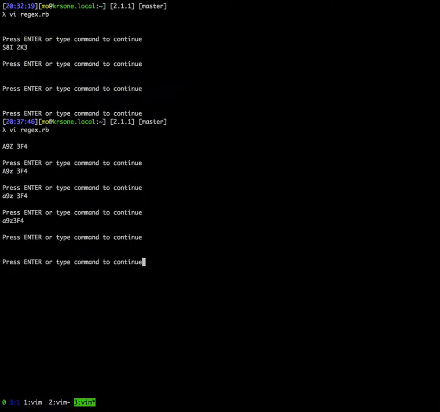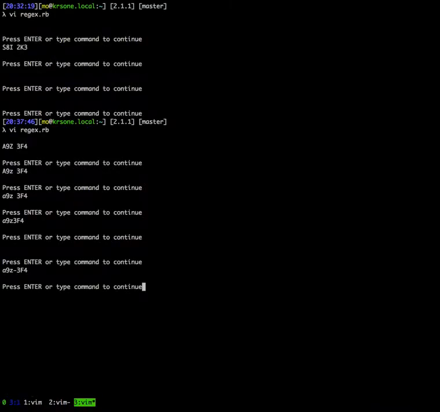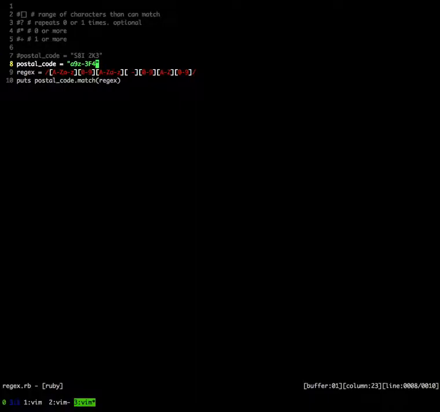And is this going to match? Right now, nope, no matching. So now we can say this can be either a space or it can be a hyphen. Now we're accepting one of those two characters. It can be either a space right there or a hyphen. So let's rerun that. Cool, and that matches as well.